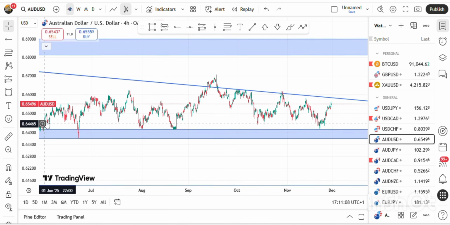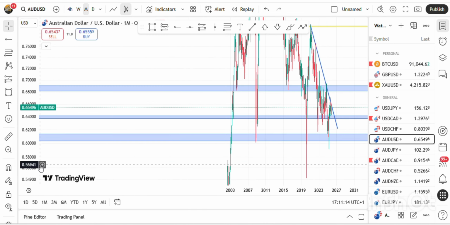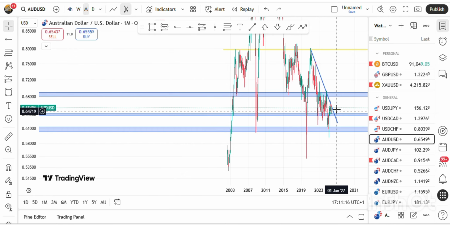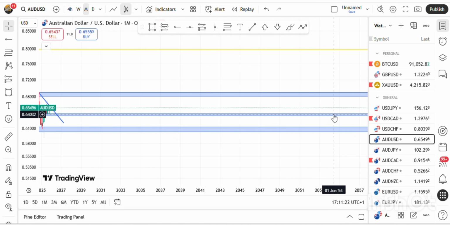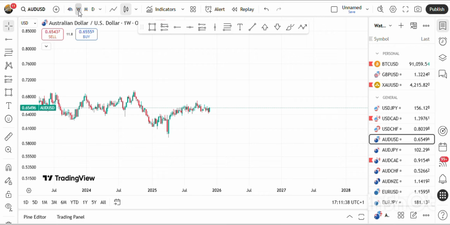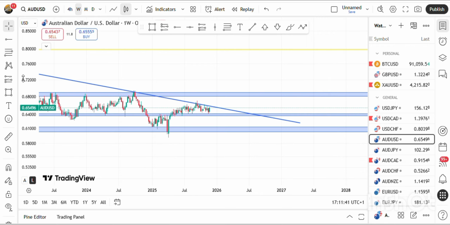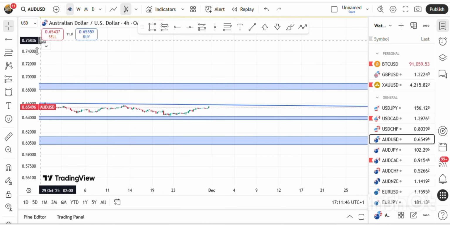The reason I've not traded AUD/USD is because of this trend line that's crossing here like this. I need that trend line to be broken, right? Because you see it's pretty close to our support level. Okay, so I need it to be broken. You see how it's struggling to break it? I need it to be broken, right? Then I can look for a trade above. So it might even play around there for a while, right? Let's see how that goes. So I need that to be broken for me to be comfortable enough to trade this, right? But as long as it's that close, I'll just leave it.